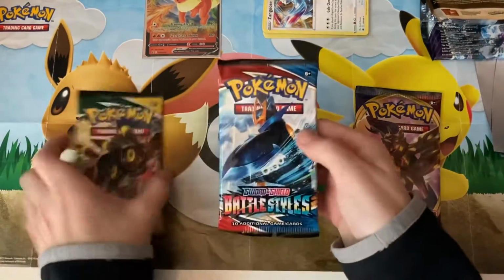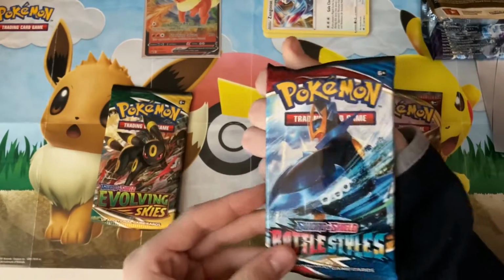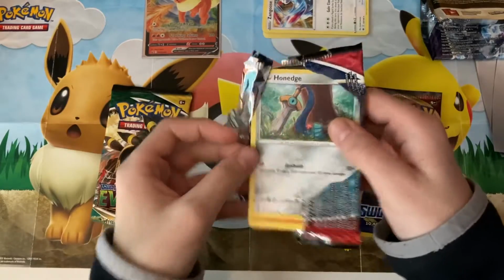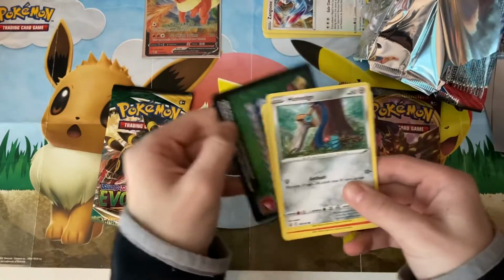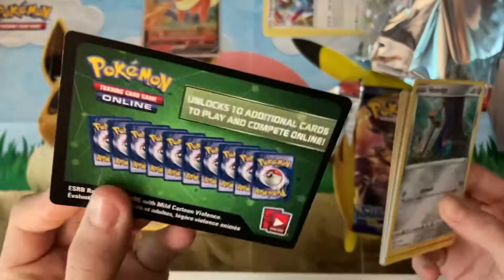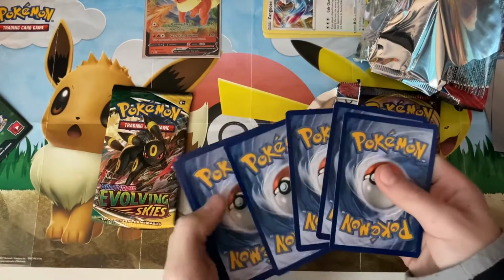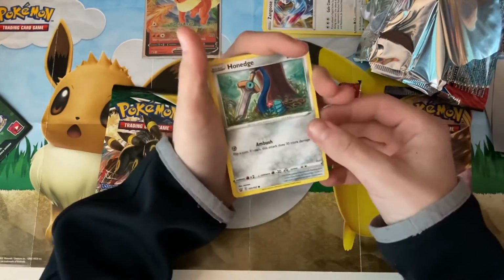So let's go into battle. Speaking of Battle Styles, we have an Elite Trainer box opening coming very soon to the channel. Could be very cool. I have a lot of fun opening that. Honedge. Okay. I was like, when was Honedge in this set? Oh, they flipped it? Aww. Oh, well. It's okay. Well, that's really miscut. You see that? Wow. Okay. Well, we already know that we're not going to get a rare, but we're still going to go through the cards. Not gonna get an ultra rare, but it's okay. I still like this set.